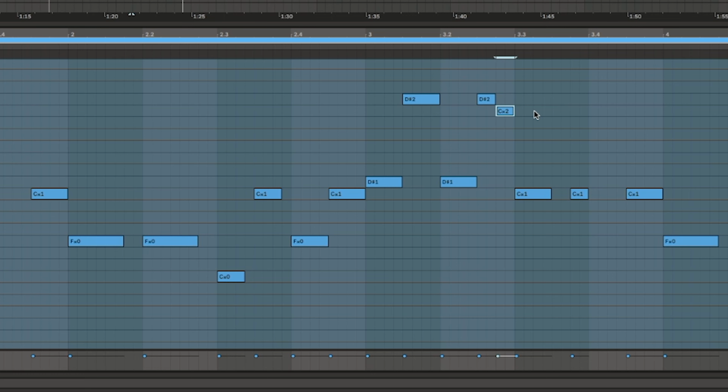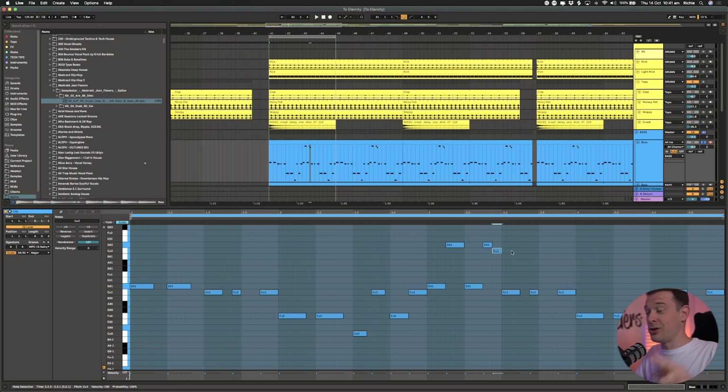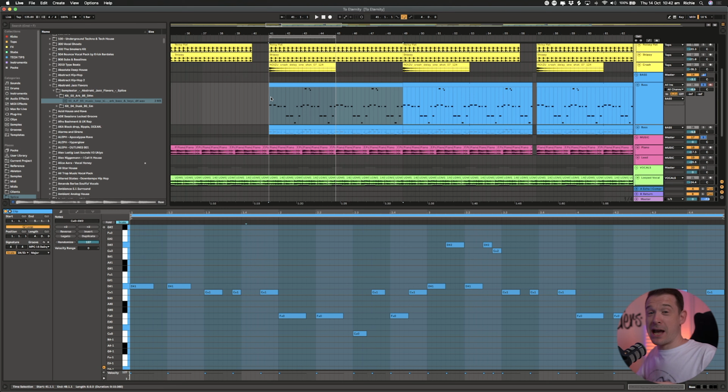I thought I'd drop it down by 1 note, so it's now a C2, which is quite good because that goes into the C1 that's going to be playing next. And you can see it leads into the next note. Also, because it's on one of those 16ths, I've got 16th swing within here. That's 66% on the MPC swing, so it's got that groove to it anyway. So it works quite nicely. And here it is with the kick and the piano and how they work nicely together.